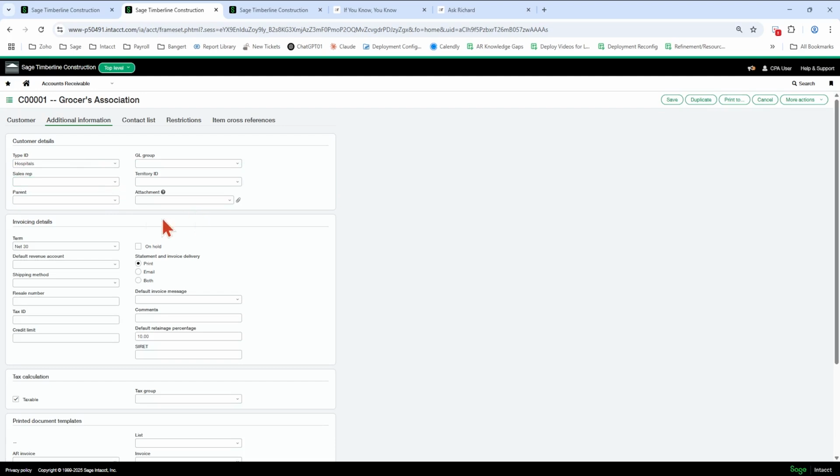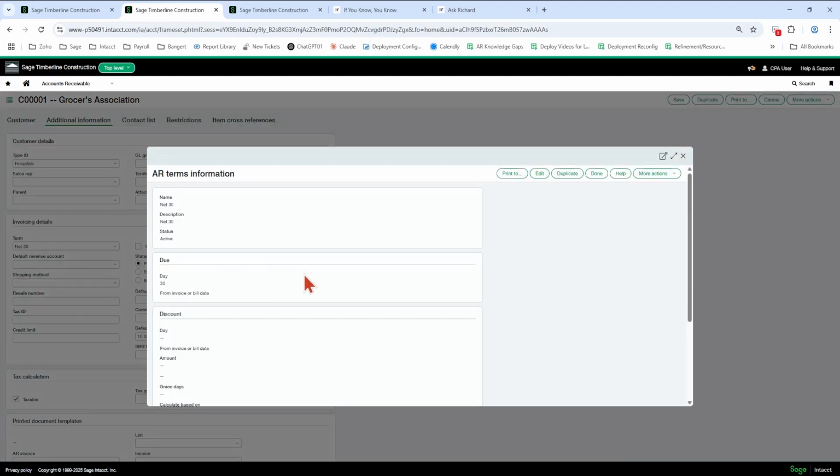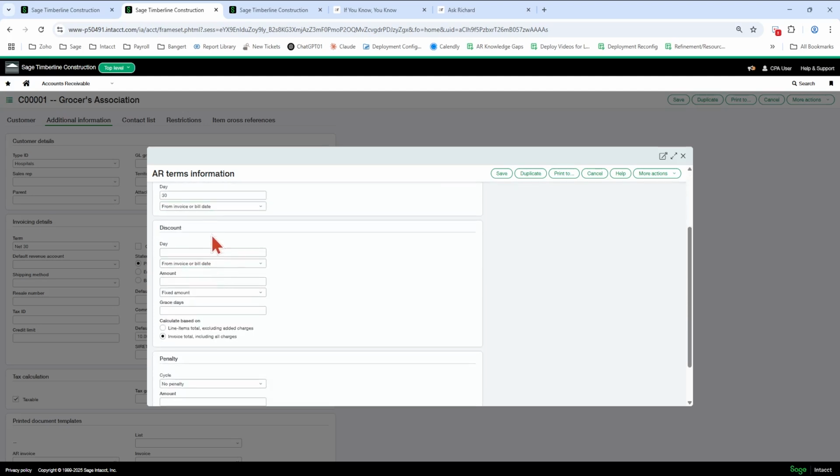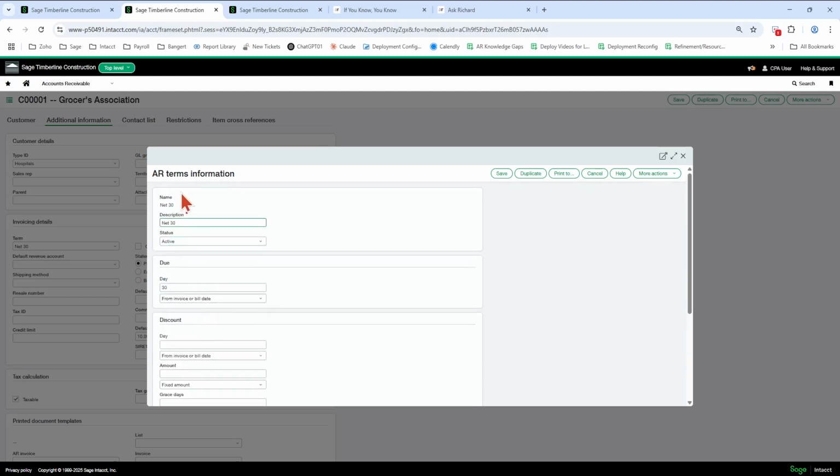Now we also have terms right here. Terms are set up in the system under the setup menu in AR, but you can set them up on the fly here as well. Remember, you can also hit view and you can see the details of this exact term. If I hit edit, I can change it if I want to. I can't change the ID on a lot of these types of lists, but I can change the name. I can change some of the other fields, but there is a key field, so you will need to duplicate this and rename it if you need to. Okay, so if you don't like net 30, you'd have to duplicate it and rename the ID here.